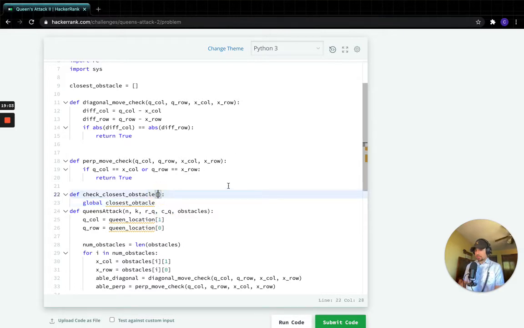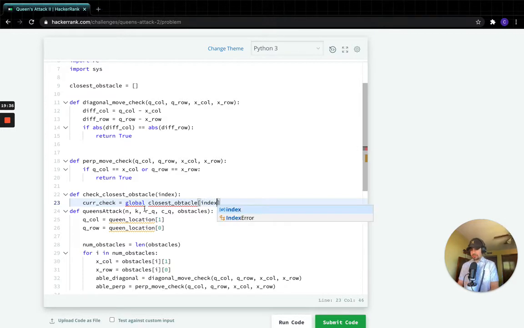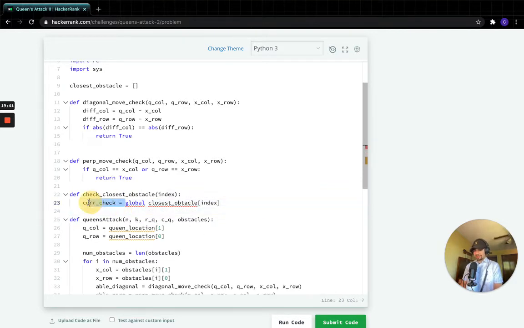So in here, we're going to pass a certain index, right? Ideally, so we'll go current check for now. Goes global obstacle at index, right? Does that work? It does not. Okay.